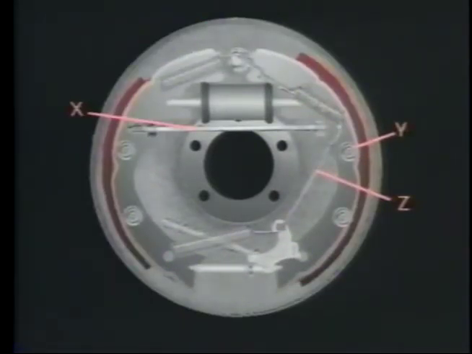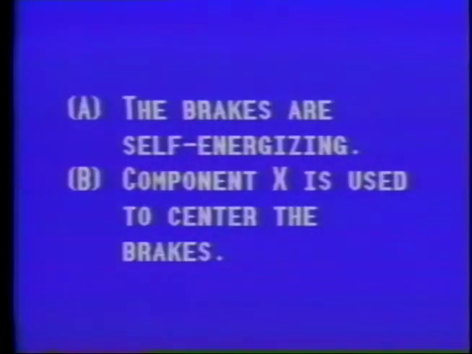Component Y is the brake hold-down spring, and component Z is the cable for the self-adjusting mechanism. So responses C and D are true. Component X is used to apply the parking brake, not to center the brakes. So response B is false. Therefore, the correct answer is response B.